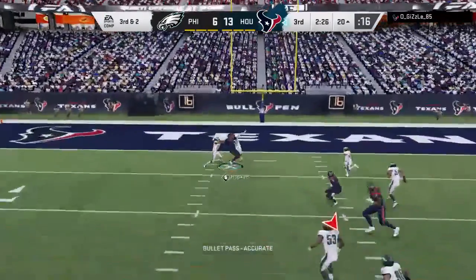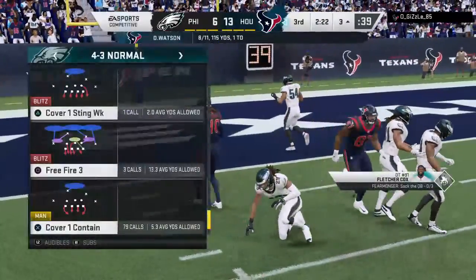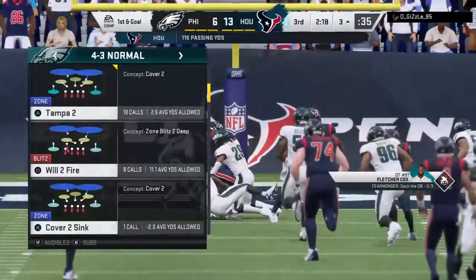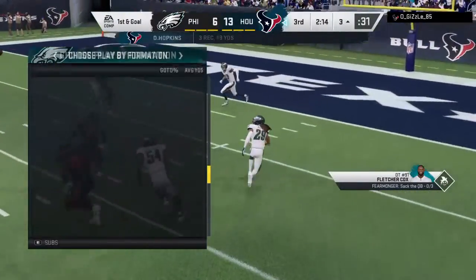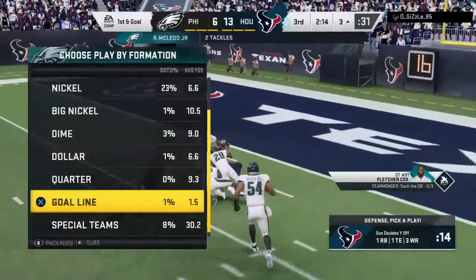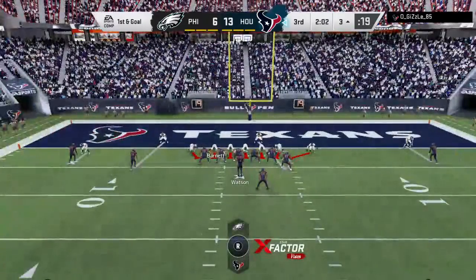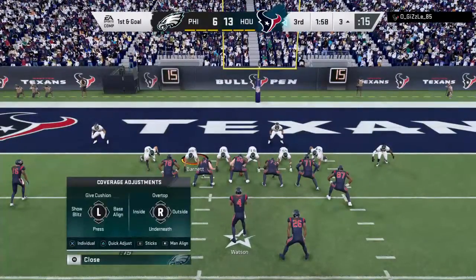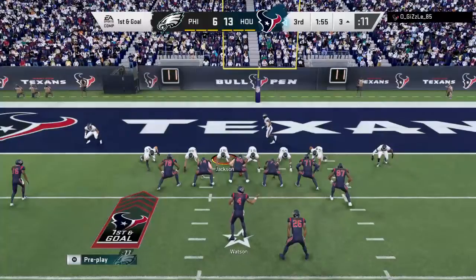3rd and 2, Watson. And it's caught. And stopped a few yards shy of the goal line at the 3. They're able to convert on 3rd down, and that sets up a 1st and goal. But we're used to seeing the guy that you consider the number 1 receiver double covered. But how about this guy? He's double covered and finds a way to make the play for a 1st down. That's how you increase your Madden rating, right? No doubt about that at all. And you know something? I think we'll hear about that from him soon.